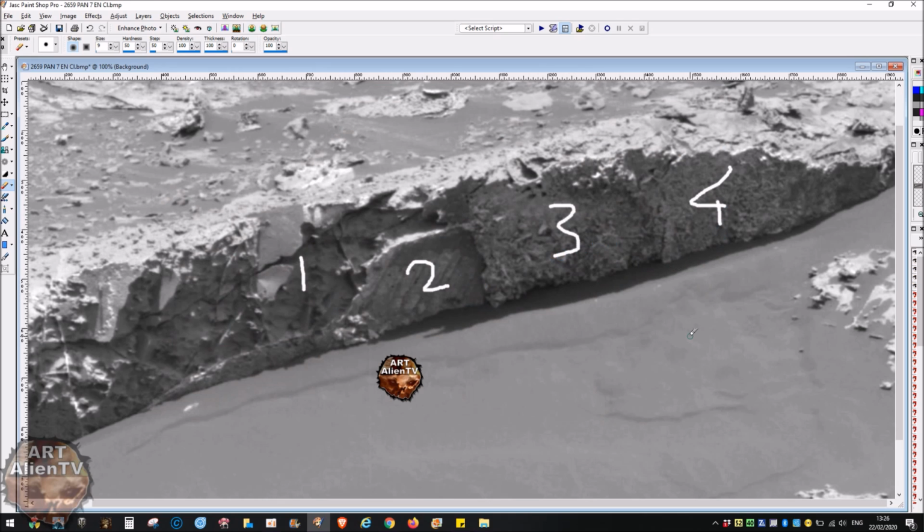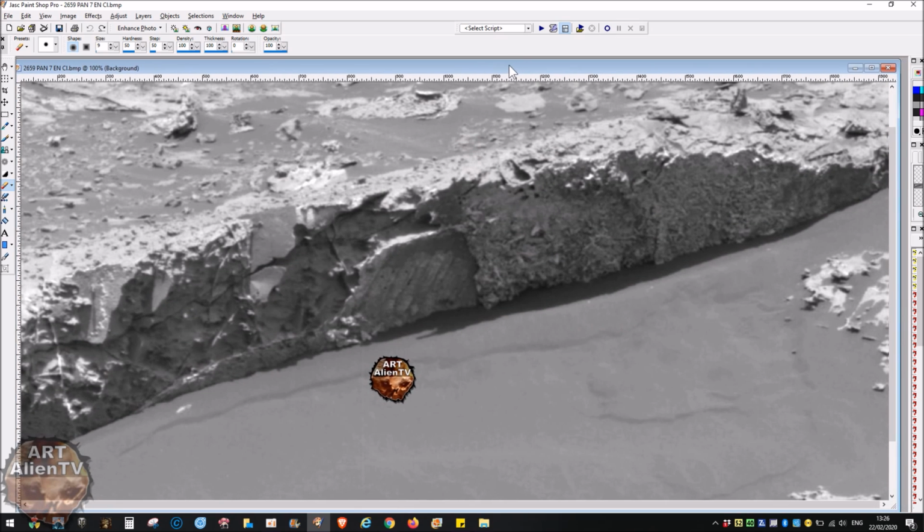Okay? Absolutely amazing. Now, it may look mundane, it may look pretty boring, but actually, for all those people out there who've ever worked on a building site, I have a few times in my life, you will recognise this straight away. It may be very old, it may be 10,000 years old, it could be 100,000 years old, it could even be much older. This may have been buried in sand for a very long time. Until recently, the sand could have just blown away.